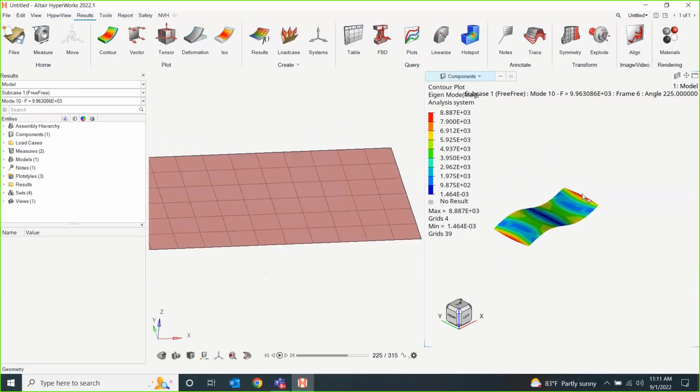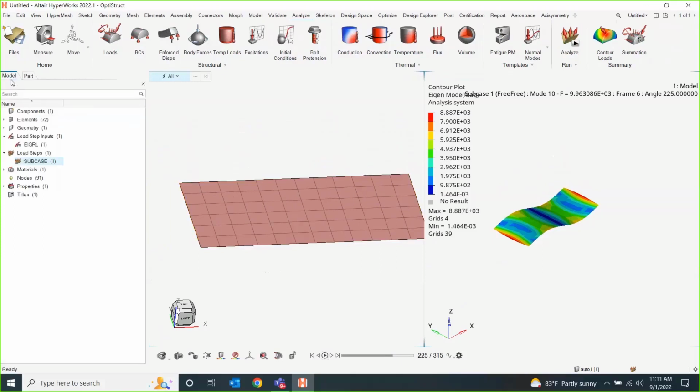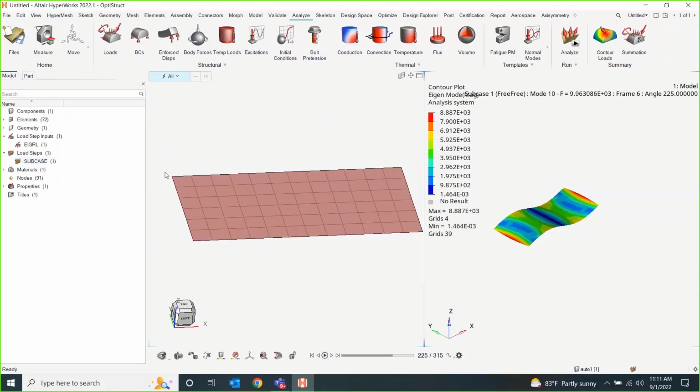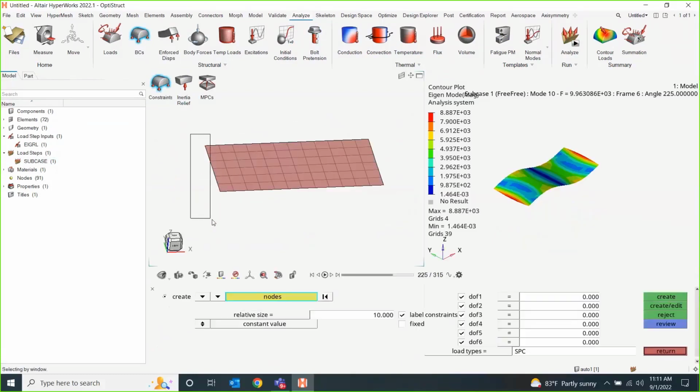Okay. The second modal analysis that I like to do is I like to do a constrained one because that's also very applicable to what we're doing. So back here over on the left-hand side, I will just come and add one or two extra things. So I'm going to go ahead and clamp one of the edges of my plate, and then I'll run a modal analysis again with the boundary conditions engaged. So under Analyze, I have the option for boundary conditions, constraints. Let's drag a box and grab all of the nodes on the left-hand side. And I'll just constrain them to 0. Okay, that's all that this is saying.